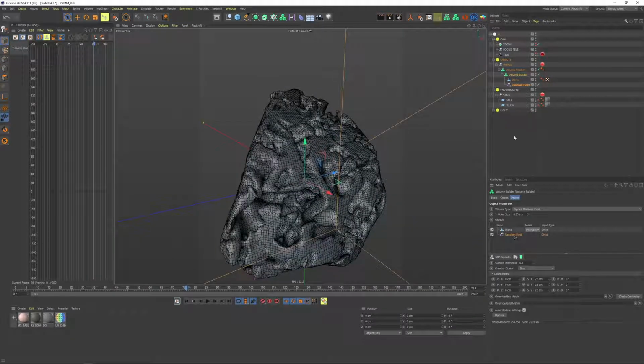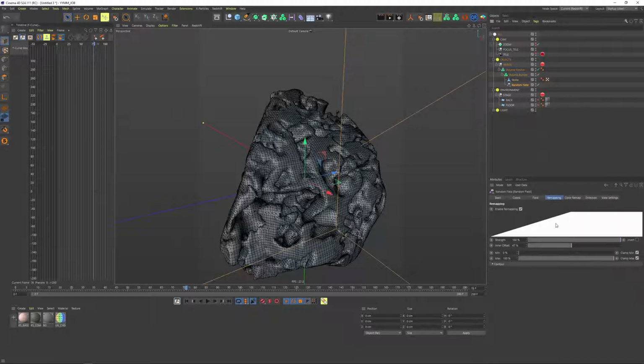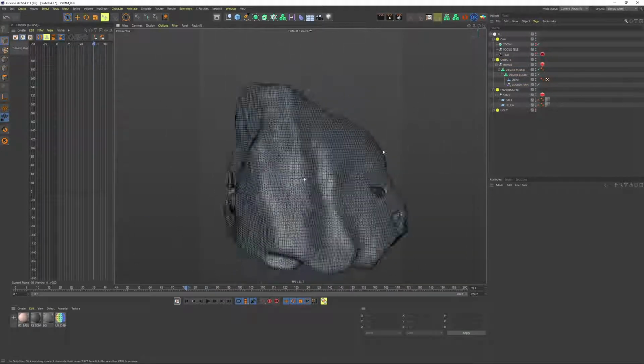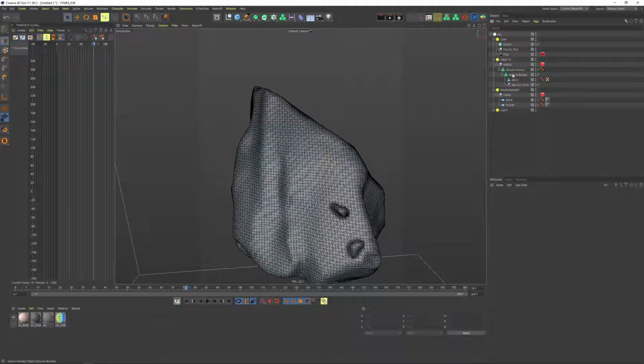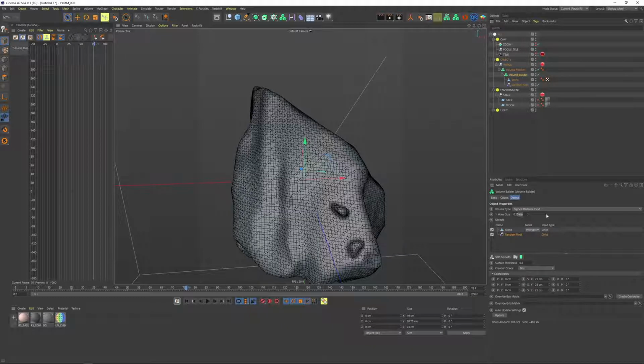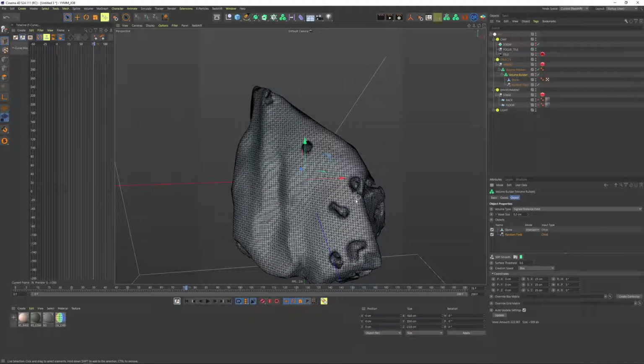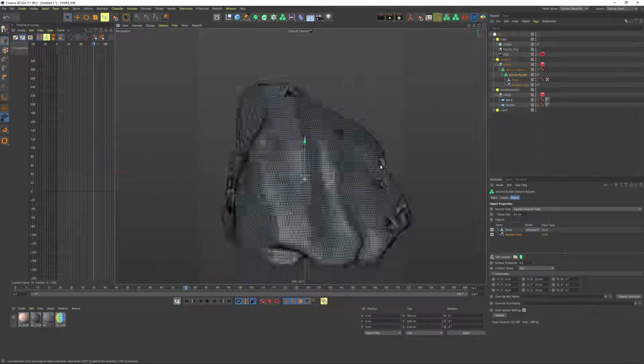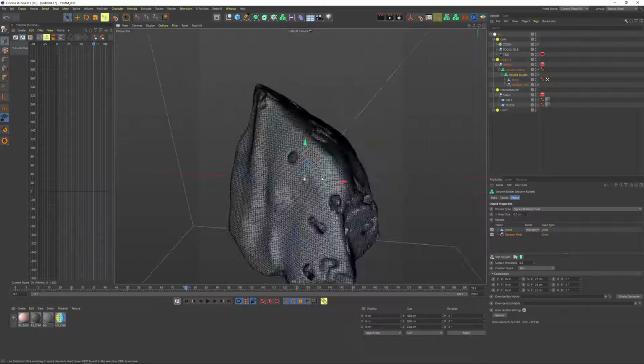So I'm going back into the random field. And we need to go to the remap and increase our inner offset. Let's see, something like 60%, which is nice, but I also think we can even go smaller in our voxel size. Perhaps it's 0.2. You have to be a bit careful because everything gets quite slow the smaller your voxel size is. But I would say that is quite interesting.